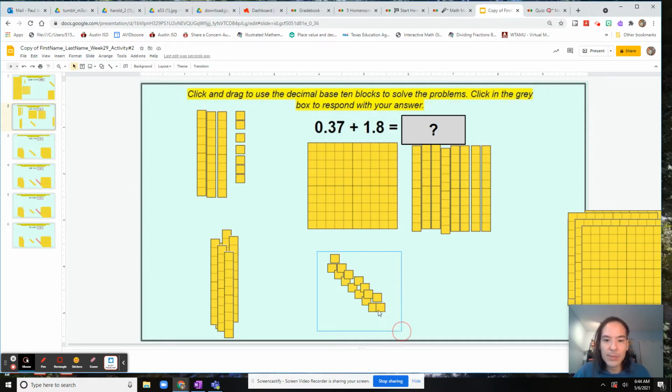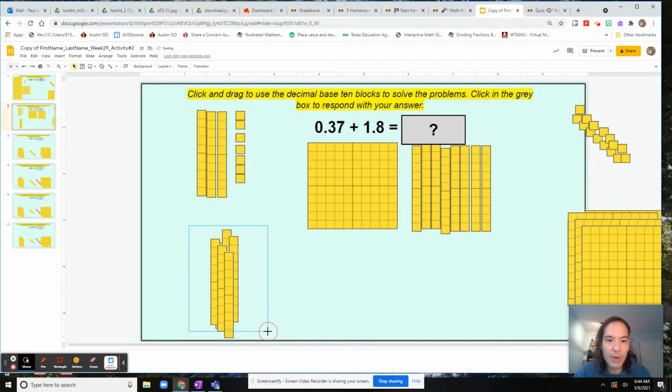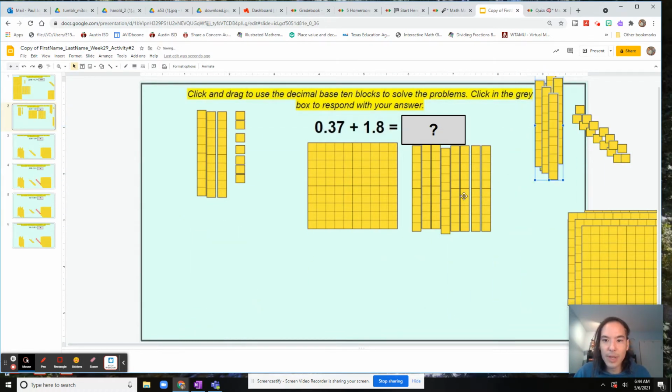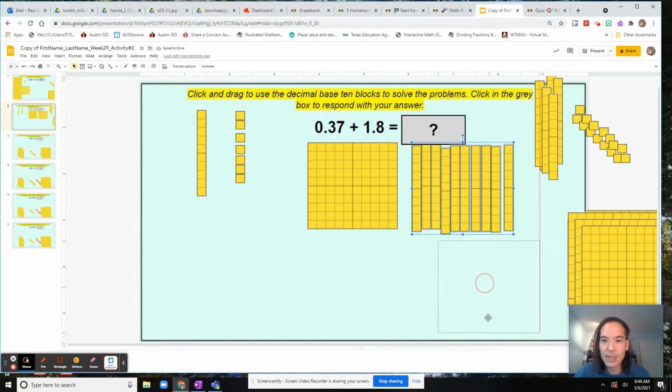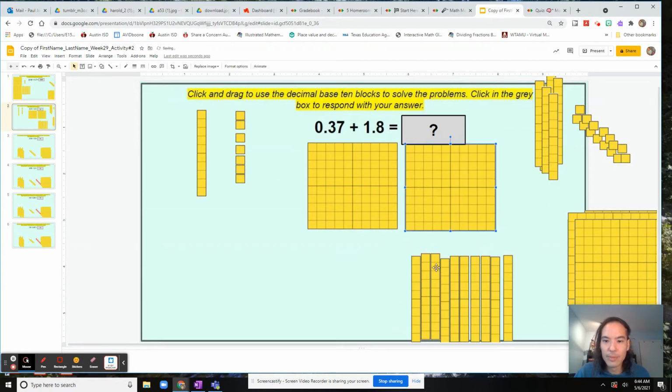Okay. So on this one, if we're squishing the pictures together, one thing that we're going to realize is that here's 8/10. If I take 2 of these tenths over here and move them over here, basically now I have 10/10, right? And we know that 10/10 can be traded out for a whole because 10/10 is 1 whole. So I'm just going to remove those. There we go.